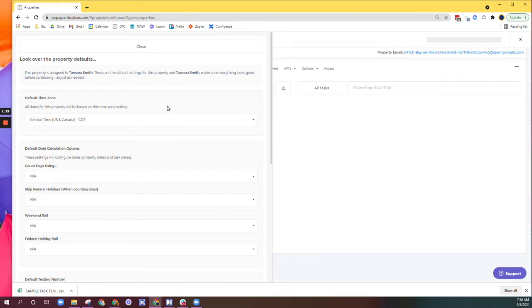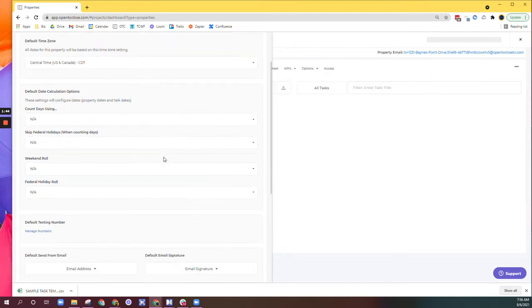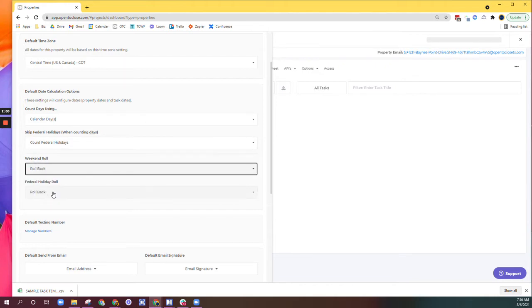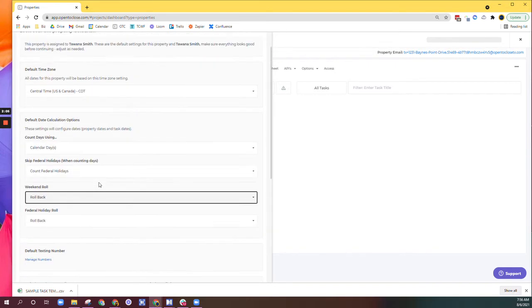All right, so the first thing you'll always want to do, whether you submit a new transaction via the new property or even the agent intake form through .loop, through 𝗀𝘂𝗍, you will want to make sure that these default settings are all set up. So this here, it'll calculate these days for your property dates and your task dates. I usually just go ahead and do calendar days. I do the count federal holidays, the weekend rolled backwards, just because I'd rather have it before than after it's due, if there is a specific setting.